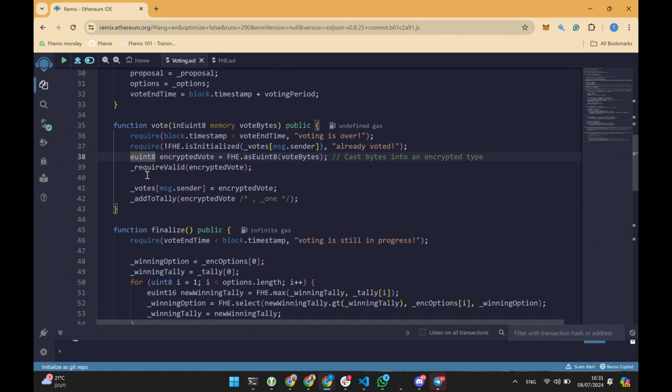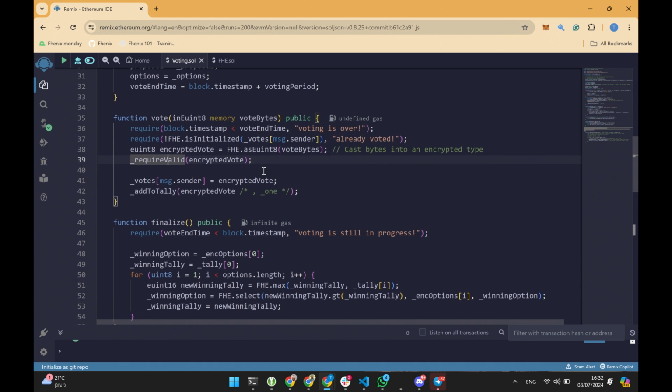We're receiving bytes, so we need to convert them to the actual data type. We're doing some validity checks, then storing the vote that the user actually voted for, and then calling the add to tally function.